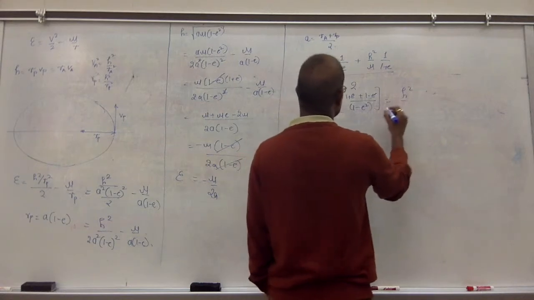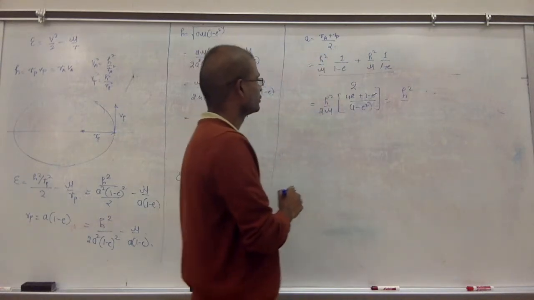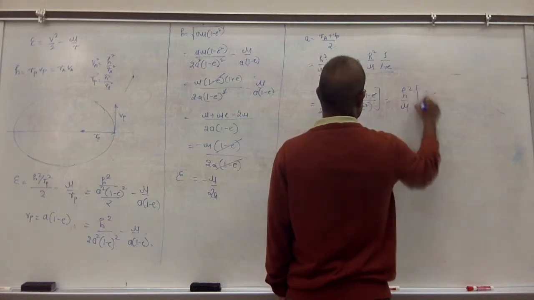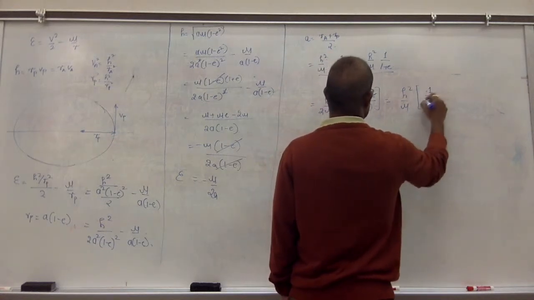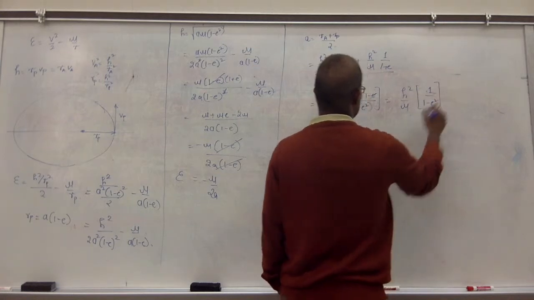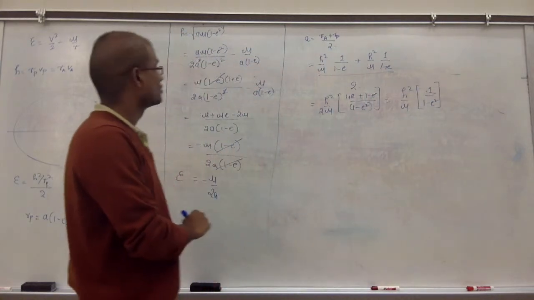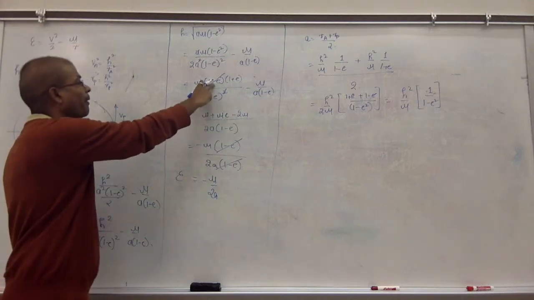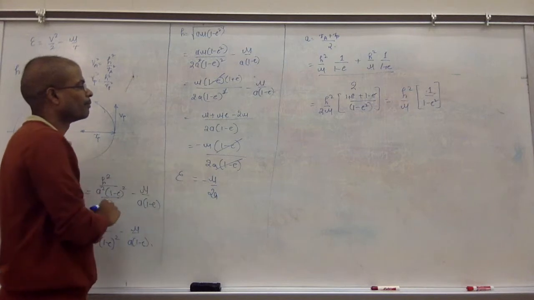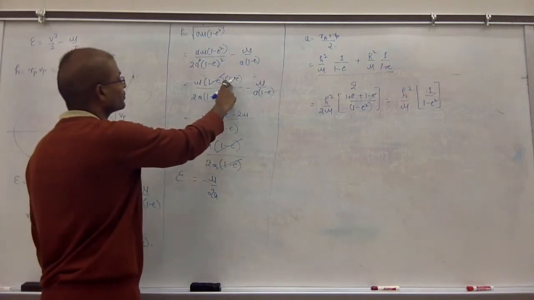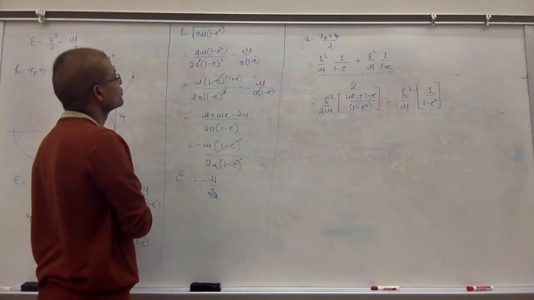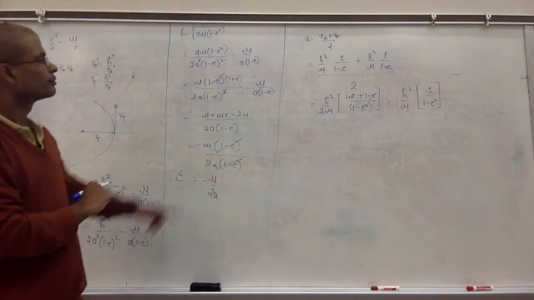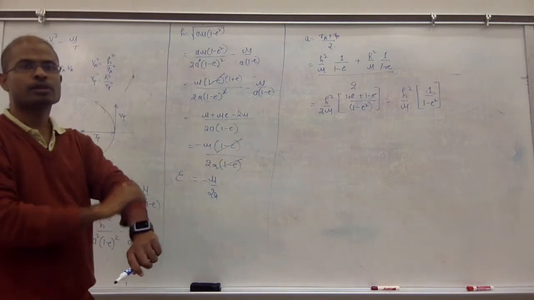I think you made a mistake. No, I'm right. No, in the middle section. You see how there's 1 over 1 minus e squared? You see how you have 1 minus e squared, and then on the next equation above? Second step. Yes, you have 1 minus e squared. And then where did it go on the next step? Oh, no. 1 minus e square can be written as 1 plus e, 1 minus e.